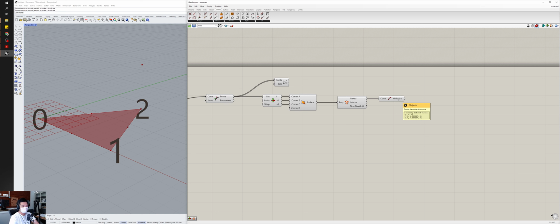Now, from that point, we need to draw a line that indicates the direction that we want the third point to go, and that's basically towards this point that we created. We want it to start from this point here in the middle.